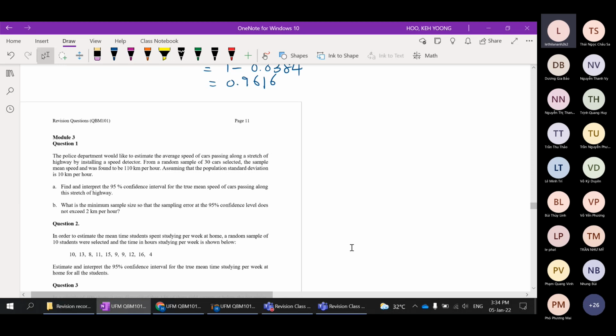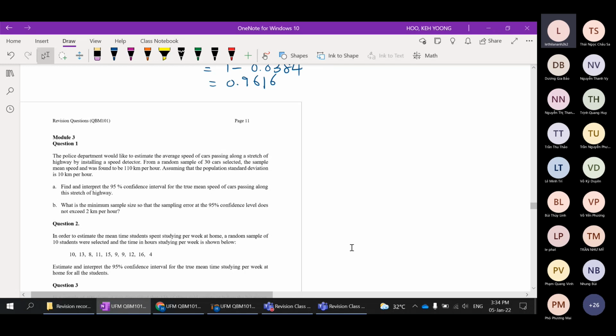So, let's start module 3. Module 3 mainly is chapters 7, 8, and 9. But chapter 7, I put under module 2 questions already. So this module 3 focuses on chapters 8 and 9, the estimation chapter and the hypothesis testing chapter. Hypothesis testing is the one that is very headache, right? So let's look at the estimation first.